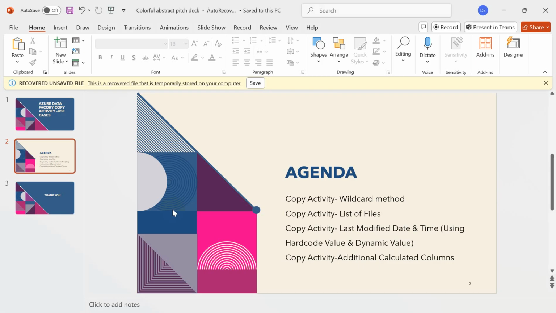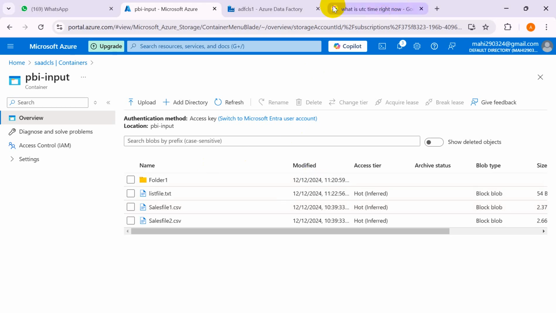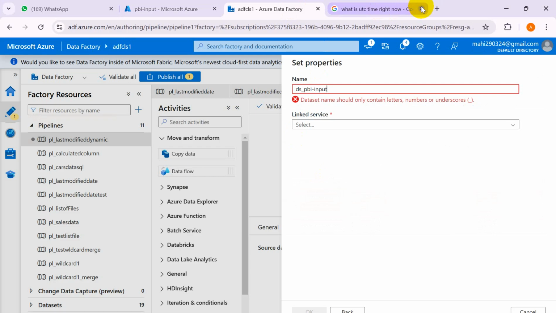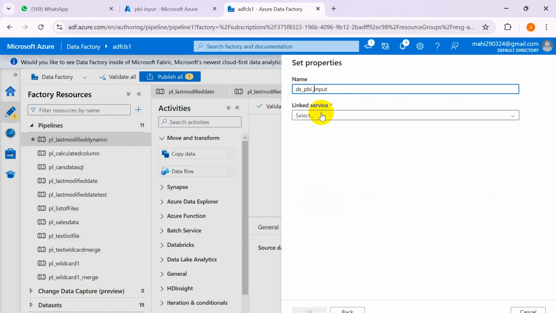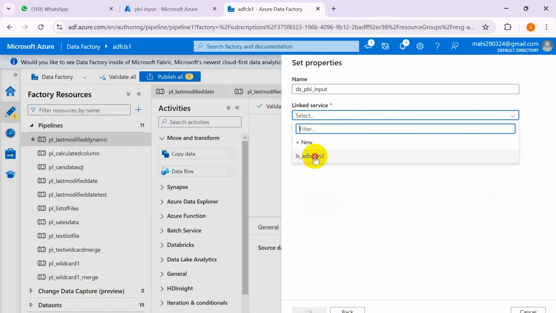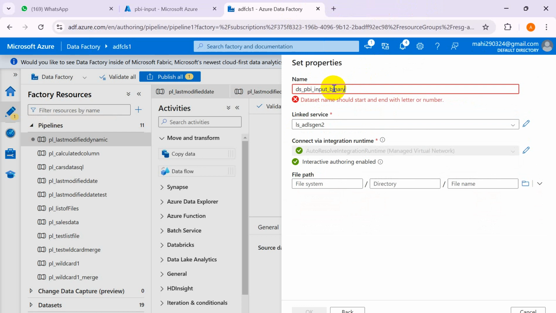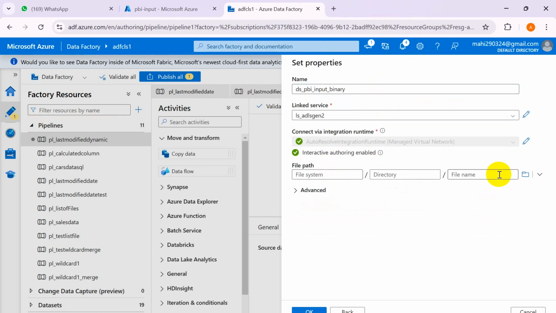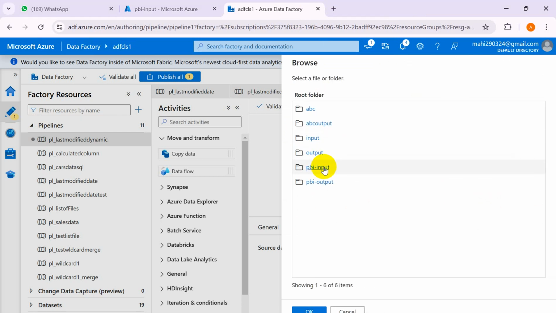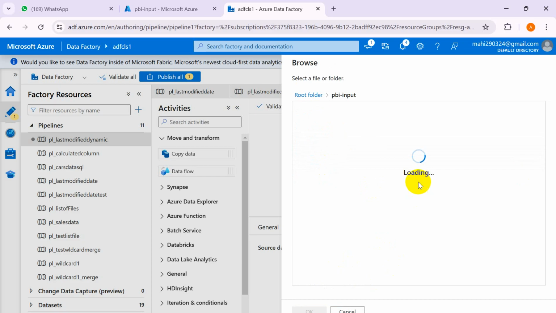Okay, I will come to the point first. Let me type, this would be the logical name. I'm going to hit this PBI input.